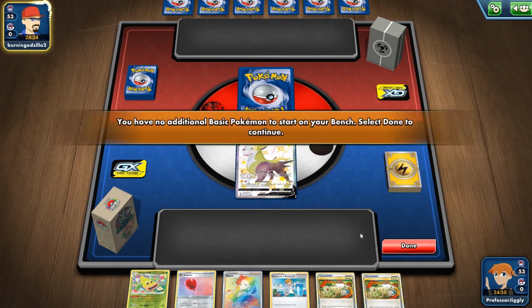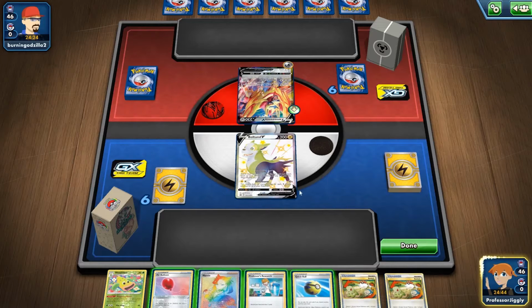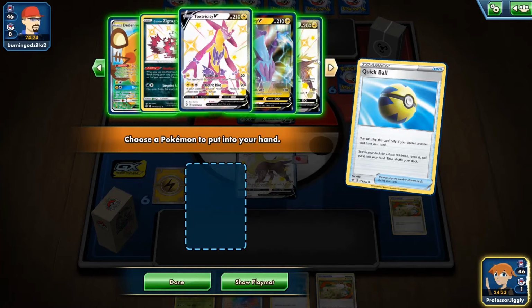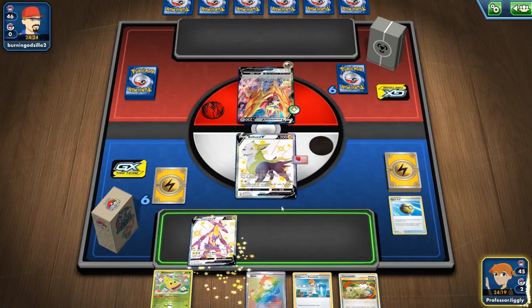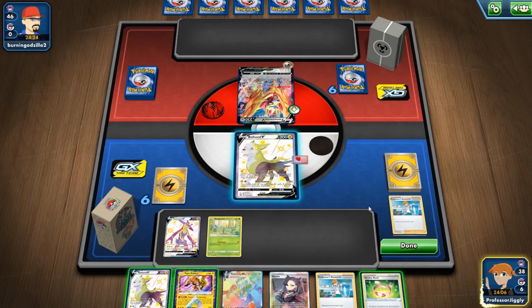Jeez. Crappy hand, I think. Okay, good. We're going to get a Pokemon out of this. Sadly, one of the switches... Yeah, let's get ourselves a Toxtricity V. Probably should have looked to see how many Weepinbells we had. As long as we have one and a lot of Scoop Up Nets, I think we should be okay.